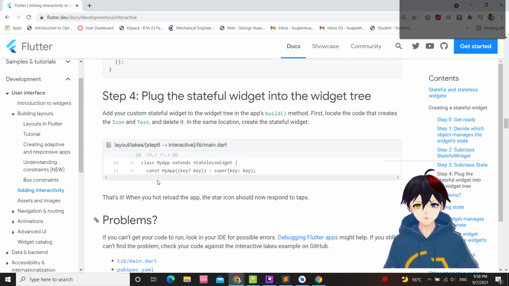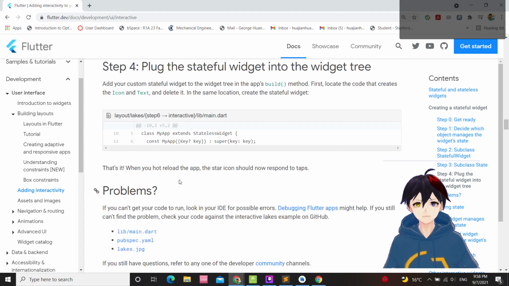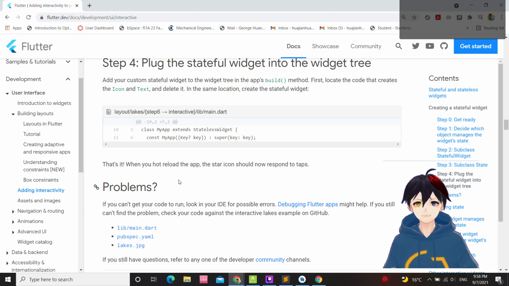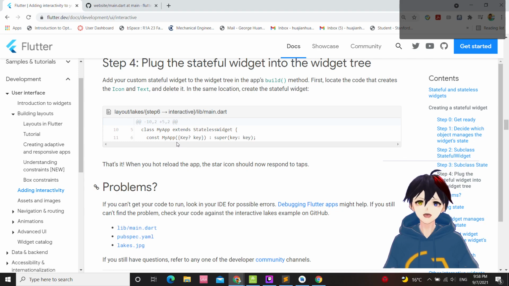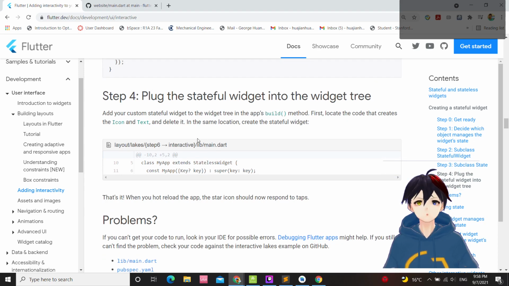Swap out the... Which one of these is creating the stateful widget?